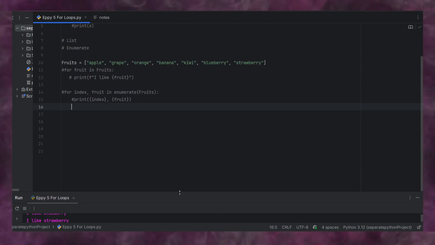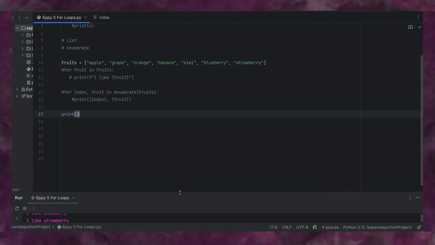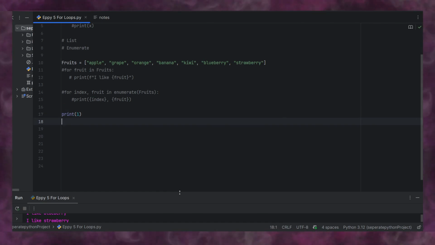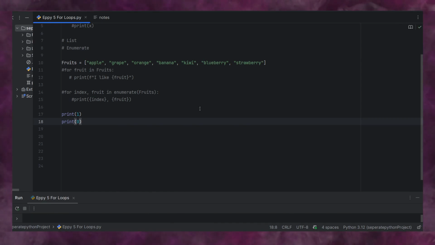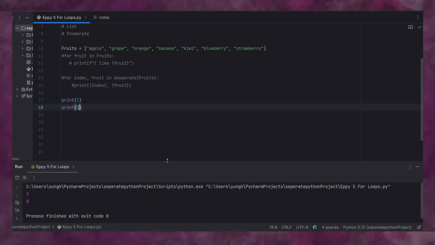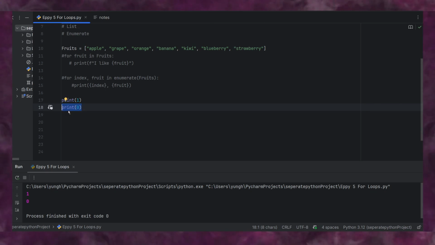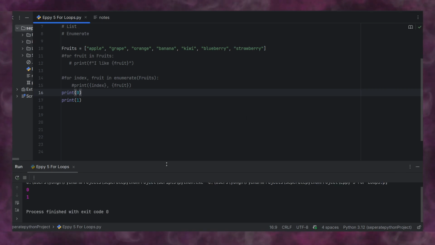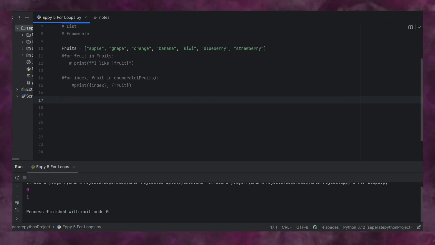So let's say I wanted to print out all the numbers from 1 to 100, right? So you would normally have to do this. Let's say print 1. Or well, actually, you wouldn't have to use the quotes because it's an integer. So yeah, 0, whatever. And then if you ran it, it would print 0, 1, blah, blah, blah. Okay, so we're not doing that. It's wasting too much time. There's just way better ways of doing it.